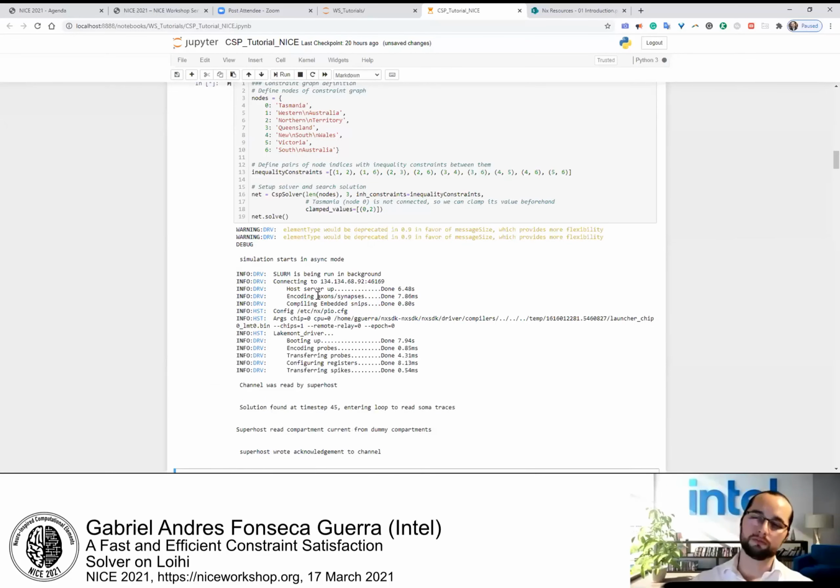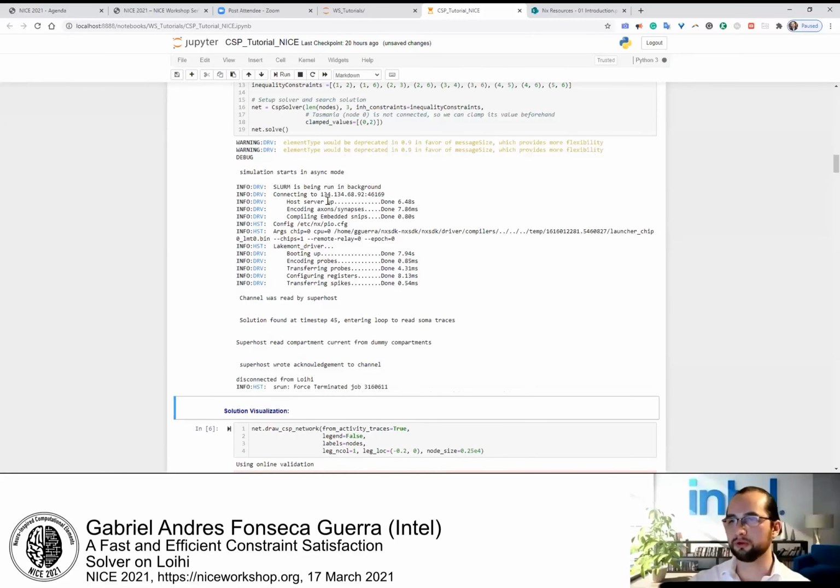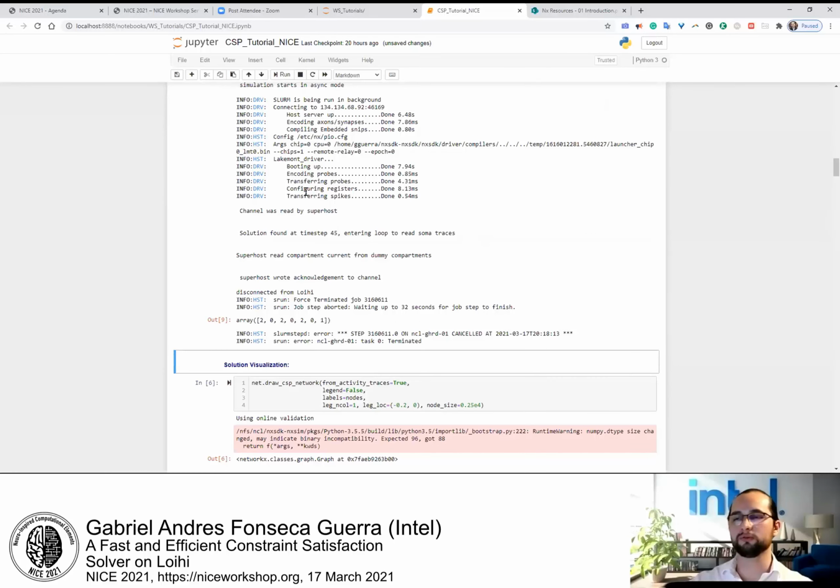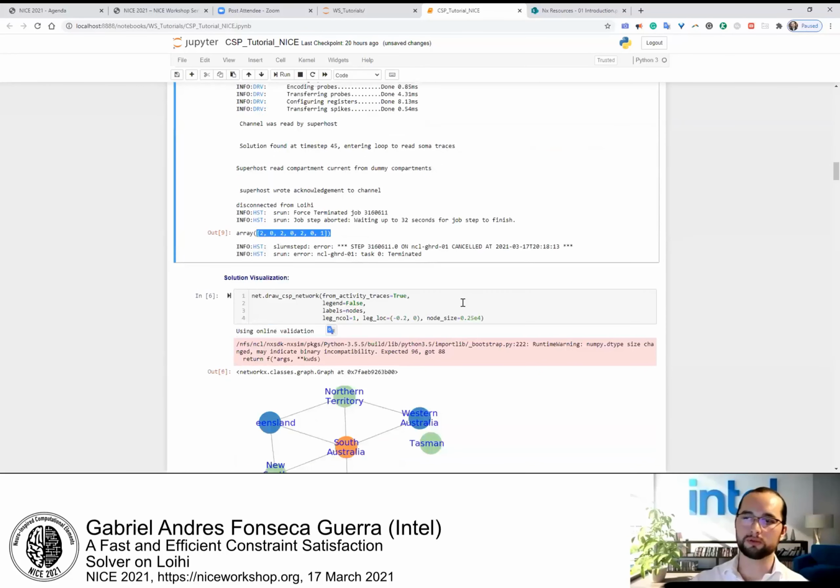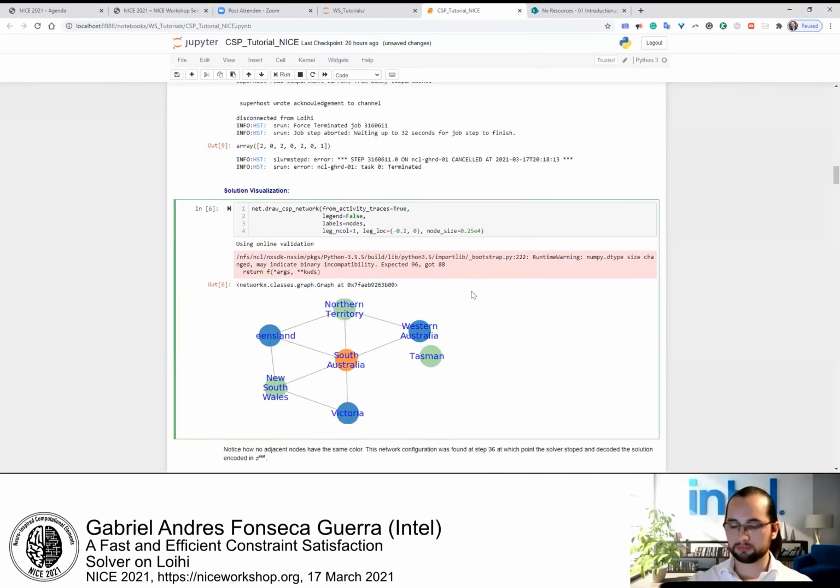One of the parts that we are still working on is speeding up this process of compiling, but the network itself found a solution at time step 45 and reported it. And this is the readout that I got from the spiking neural network. No probing so far. Still, I can just visualize what the network found.